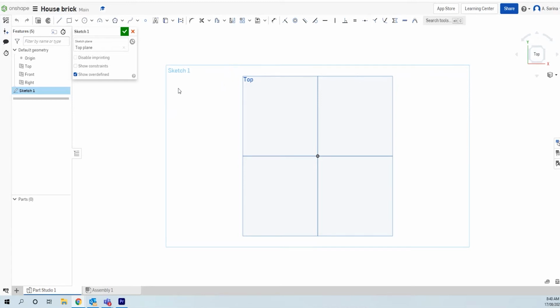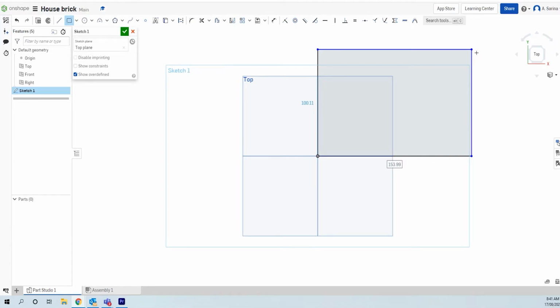The next thing we're going to do is select one of our sketch tools, which is the rectangle tool up in the top left corner here. So you left click on the rectangle tool, click once on the center dot here, and then drag your rectangle out to whatever size. It doesn't matter what size you drag it out to. At the moment you can see as I change it, the dimensions are changing. But once we click again and set the size of our rectangle, we can modify those anyway.